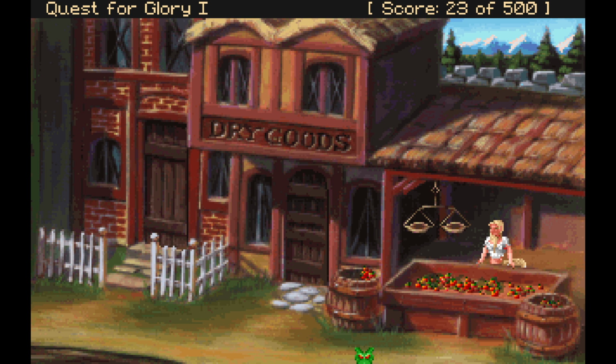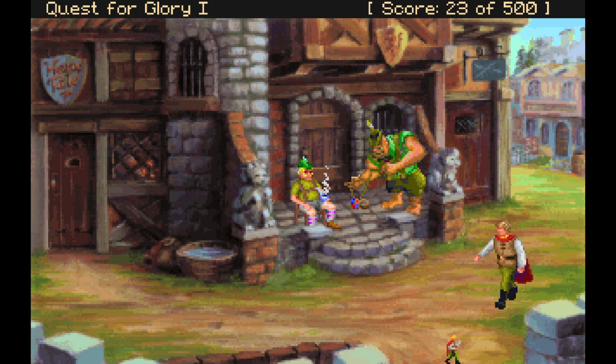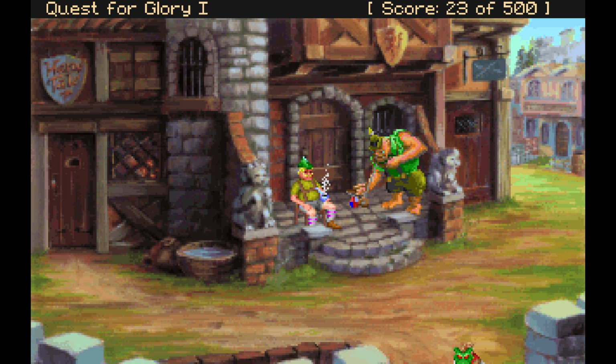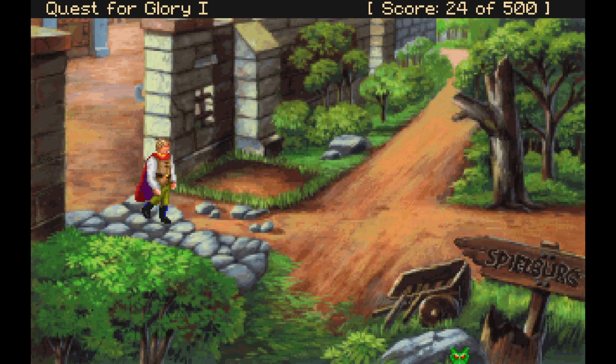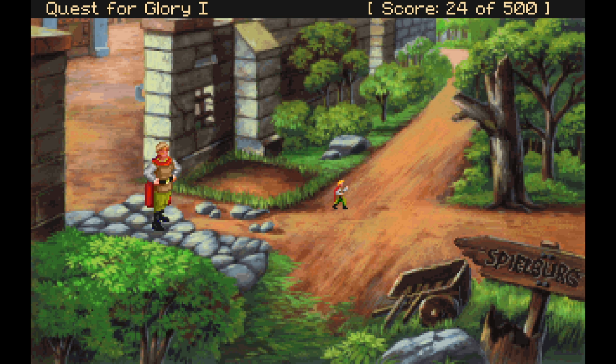Okay, let's leave town and take a little walk around and see what's going on. Now this, I'm going to save a lot because basically if we run into an enemy, we're going to die at this point. The breeze is cool, but you feel a shiver deeper than just the cold. You are really on your own now in a very dangerous place.